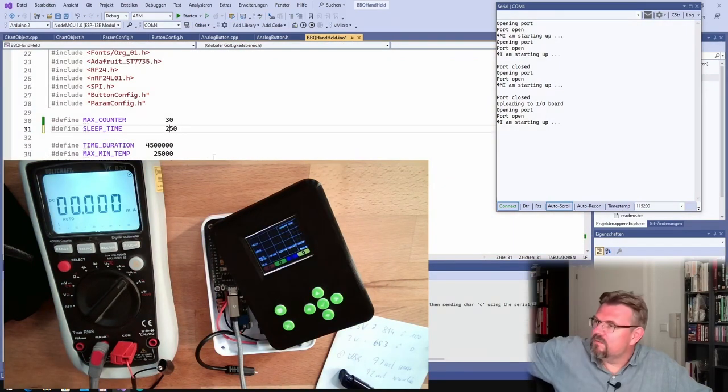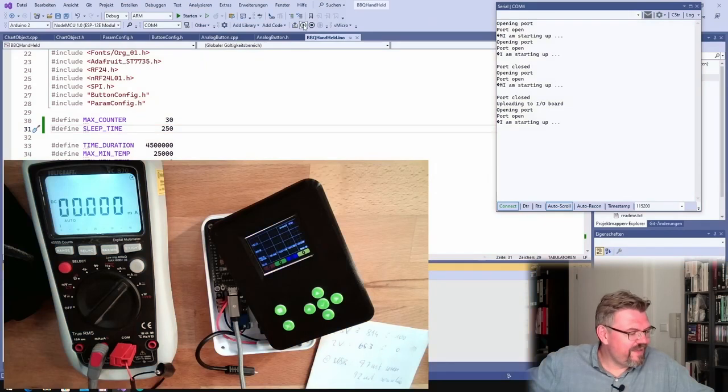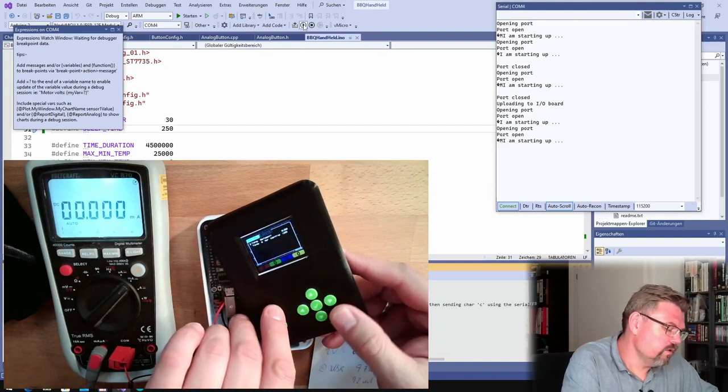Let's say again 250. Because this should work. Then this 200 in the buttons does not really make sense. But this was much better than before. And actually, then we should be fine. I wonder how much energy the background LED of my displays is using. Up to now I have not connected the alarm. The beeper, yeah, so actually I'm still free to turn this off. Yes, it's working, look at that, it's working.